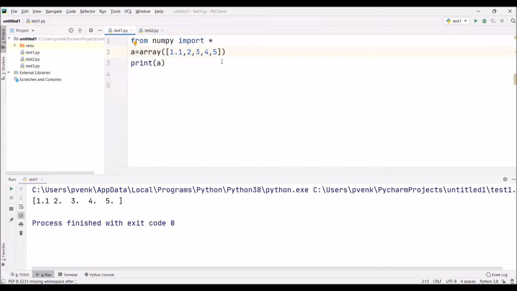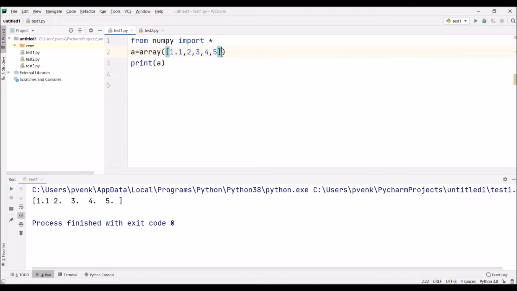We are expecting only the first element to be float, but already we know this is the property of an array: it will accept all the elements of the same data type. Because we have changed the data type of one element, it thinks all the remaining elements may also belong to float. That's why all the elements are printed as float.